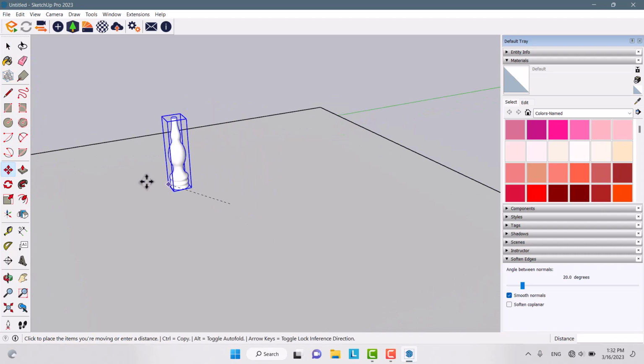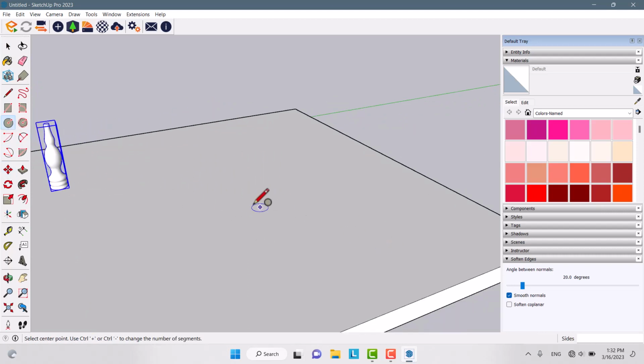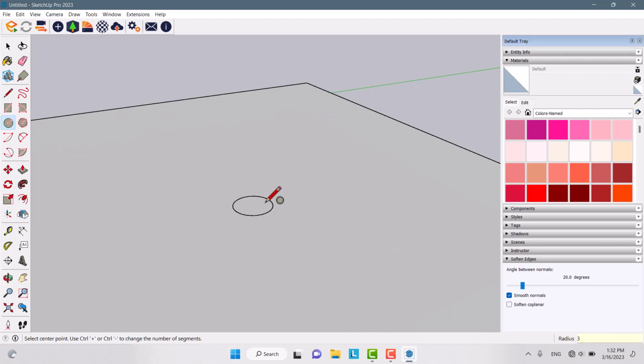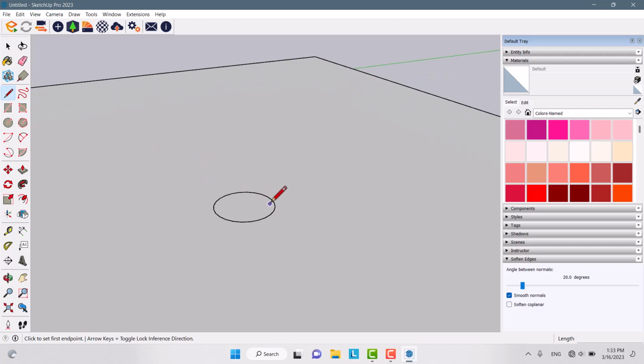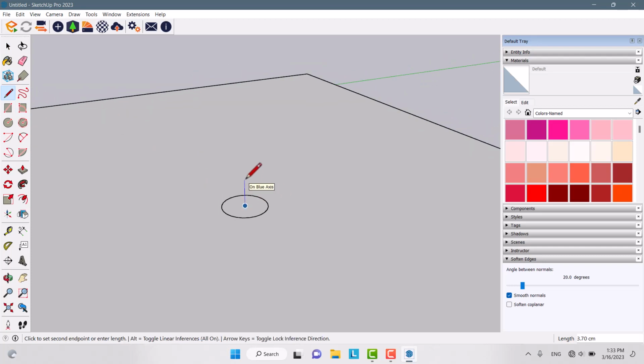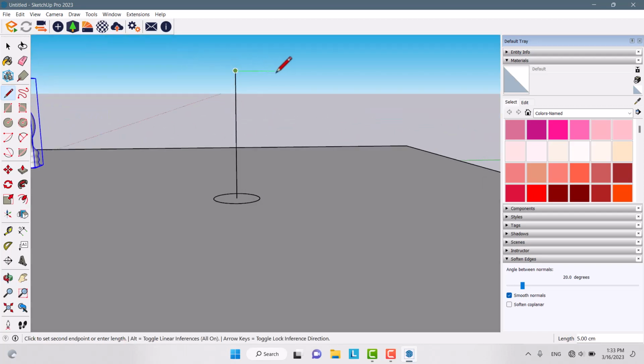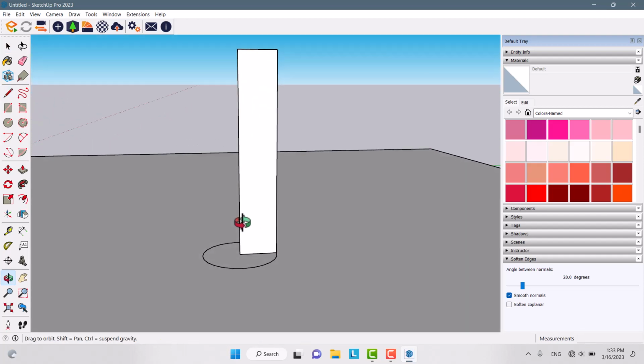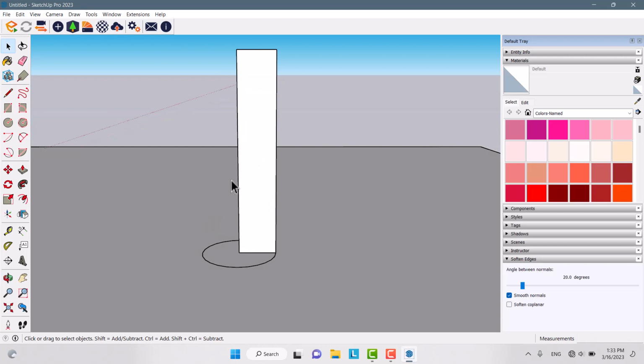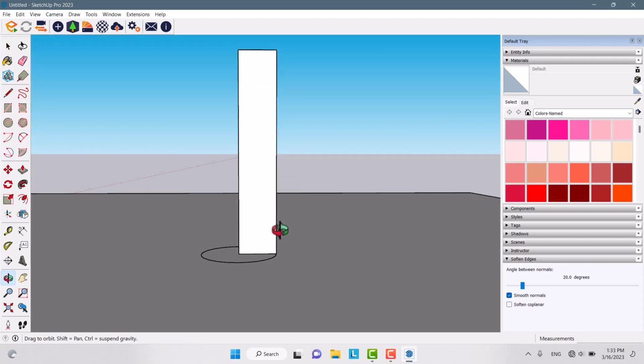I'm gonna drag it in another place. I draw some another rectangle within a 3 radius, and now I'm gonna find the center of it, like this. I click on the center. The height is about 16 centimeter. On the green axis, I'm gonna write 3 centimeter. Another on blue axis, and like this. So this time I want to draw some bottle from down to up.